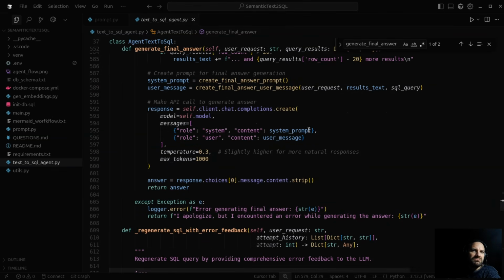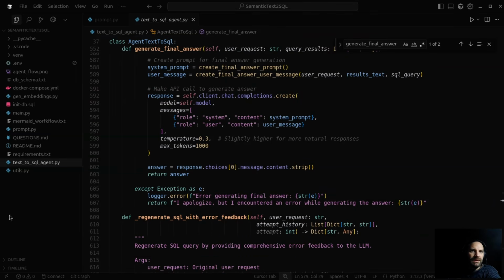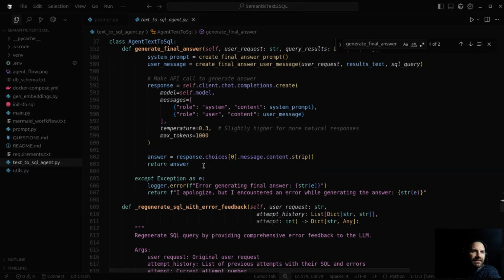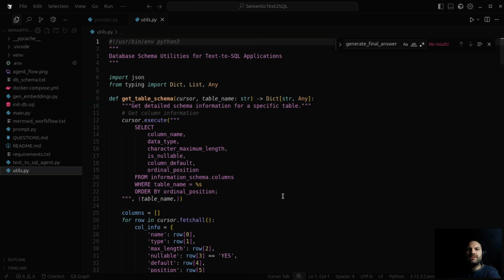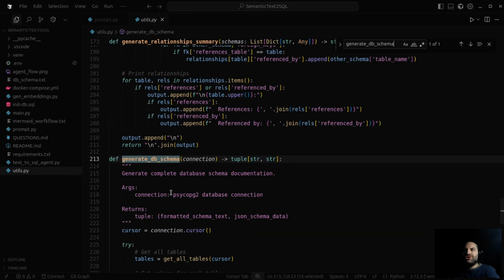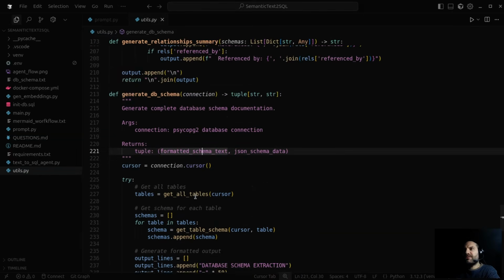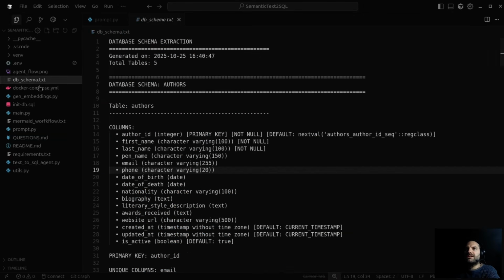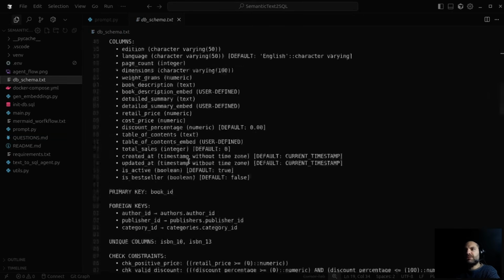But this is a different AI call from SQL generation, same model but a different purpose: translate data to natural language. And at the end, we extract the natural language answer and we return it directly, a string. Utility: extract database structure for the AI, and we see the generate DB schema. All this function here is just to generate this final output that we put into the prompt.